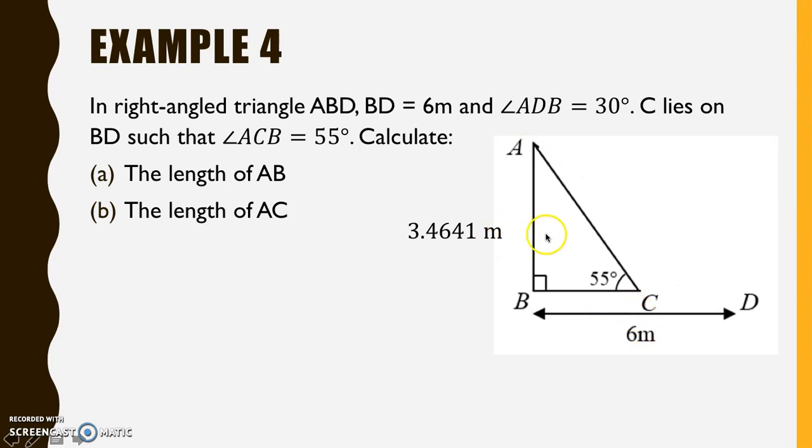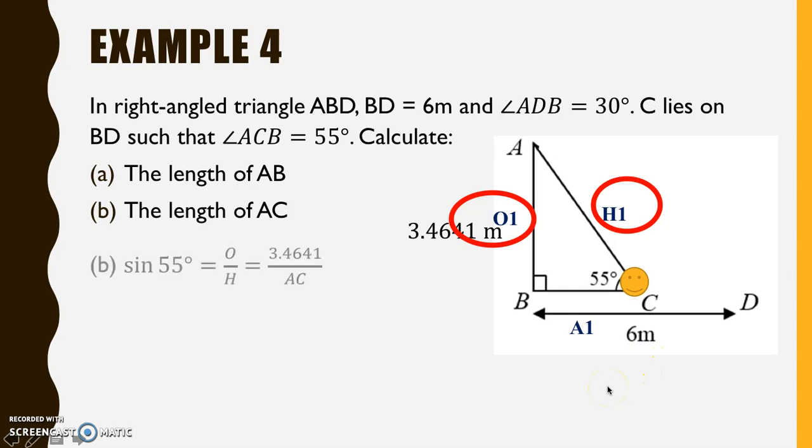Same thing, label the four things: the angle of interest, the hypotenuse. Now I'm going to use H1 because this is a different labeling from the triangle before, and I don't want you to be confused. The adjacent is A1, and the opposite side is O1. Notice this is opposite the angle of interest. We know O1 and we're trying to find H1. These are the two lengths we're focusing on, and the ratio we'll use is the sine ratio.